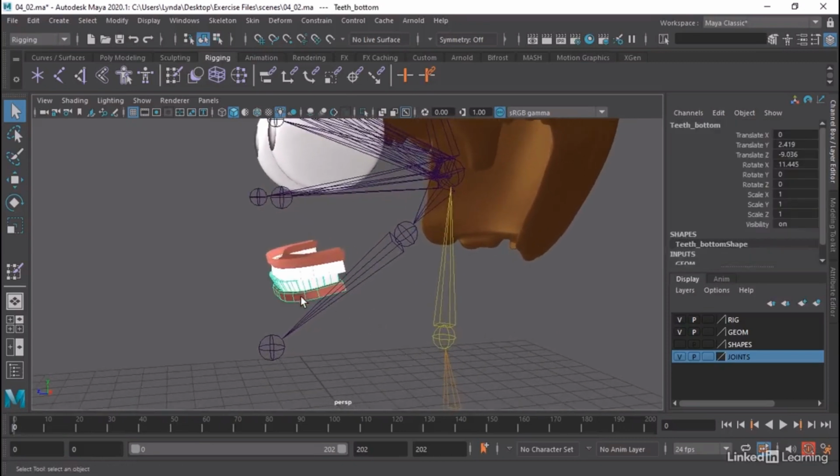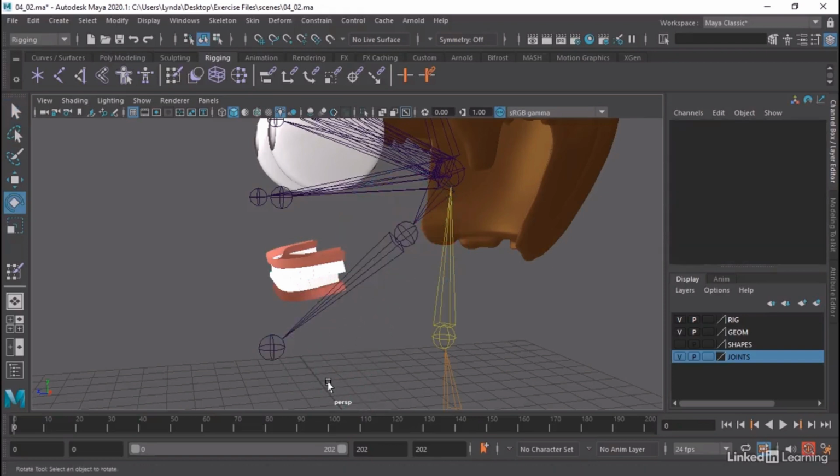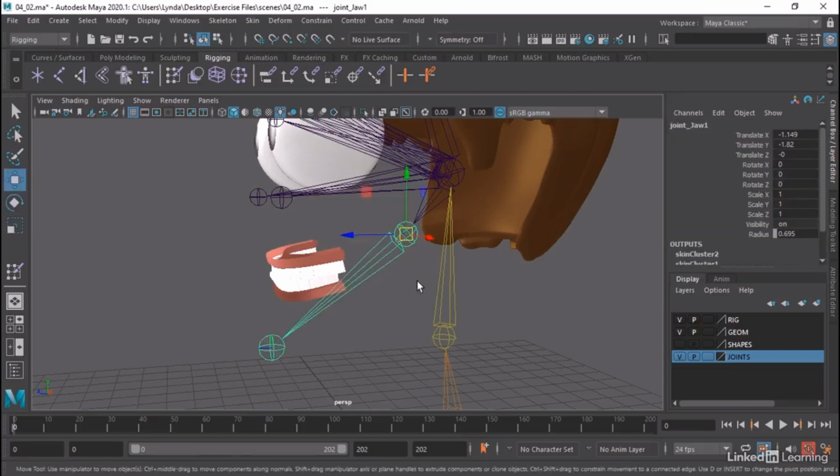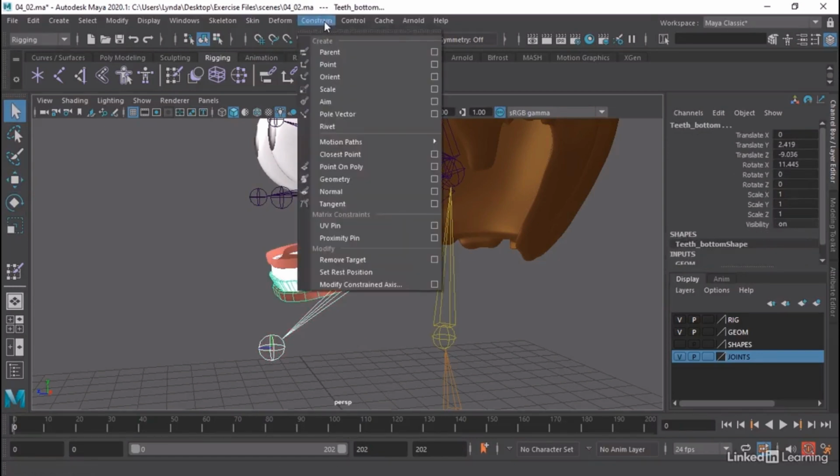Now, the first constraint will be for the lower teeth. We want those to rotate along with the jaw. So when that jaw rotates down, those teeth follow exactly along with it. If I select my joint jaw 1 and shift select my teeth bottom, I can then do a parent constraint.